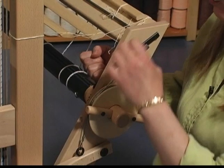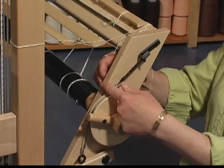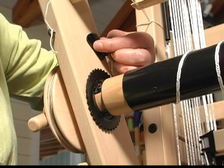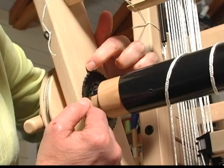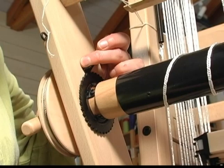So luckily we have this little toggle here. This little toggle engages a ratchet on the back side of this chunk of wood right here. It just fits down snugly and locks the system so that the warp can't be pulled off again. I have this toggle on and engaged when I'm warping the loom, but when I go to weave, I want the toggle off. So the only time we want to engage this is when we're warping, and it prevents the warp from being pulled off while we're winding on and tensioning.